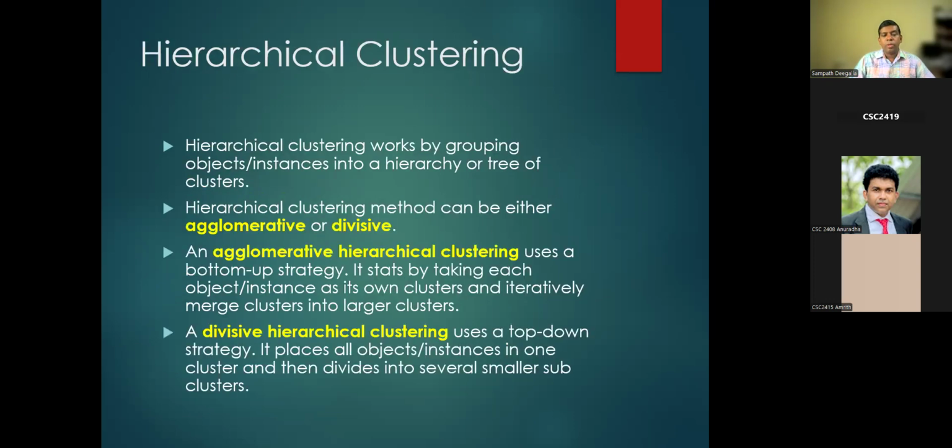Okay, the second one that we have discussed is that you don't have to really worry about the number of clusters. You can look at hierarchies, which means there are two types of hierarchical clustering algorithm. You can start from top to bottom or bottom to top, which means that you can put everything into a single cluster and then divide it. We call that divisive. Or you can start by assigning each and every object as a cluster, and then try to merge. We call that agglomerative.